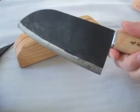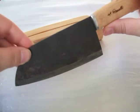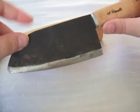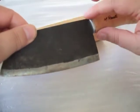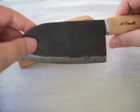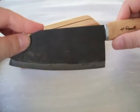So you see mine has a few stains already from use, but I think that's quite okay. And also this is really quite primitive, quite basic, and that's why it's so charming. It's not designed for the heaviest chopping. It's really a vegetable knife, I would say. For the heaviest chopping you really need something totally full tang, meaning out of one piece of metal. So it's not a Chinese cleaver. No, it's a really good general vegetable knife. If you want to chop your onions or so, it works pretty well.